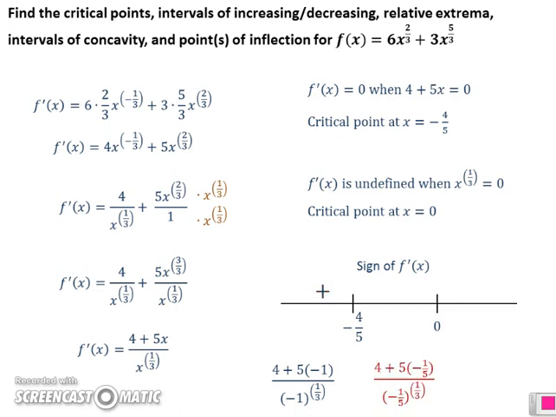And the second interval between -4/5 and 0, I picked -1/5. The reason I picked 1/5 instead of like 1/2 or something was because I wanted to do this math easy and cancel those 5s. So we end up with a negative in this case because the top is going to be a positive number and the bottom's a negative number. And then the next one, I'm going to pick 1. Nice easy one. Positive on the top, positive on the bottom. So that's a positive now.